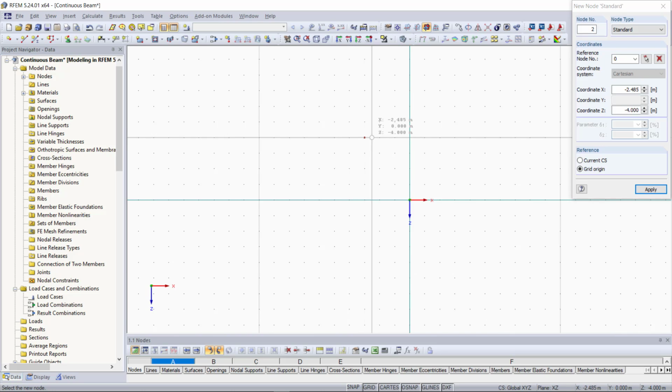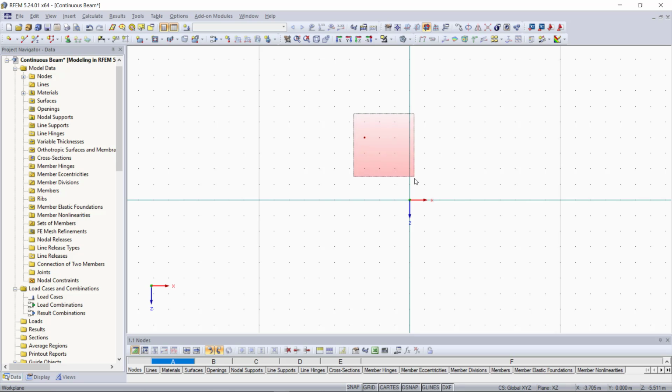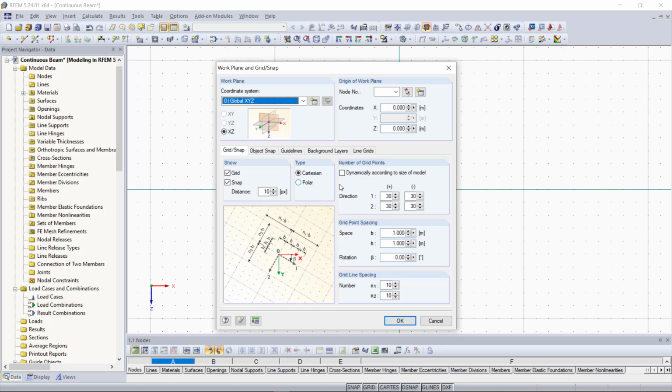This is also going to be very helpful for us in this clip when we are entering the lengths for the beam element later in the graphical area. Back to the grid, with the right click we can choose edit, and then we can open the grid and snap settings. As you can see, we can activate or deactivate the grid or snap in this dialog as well. Then of course we can choose the type of grid that we want, like Cartesian or polar.